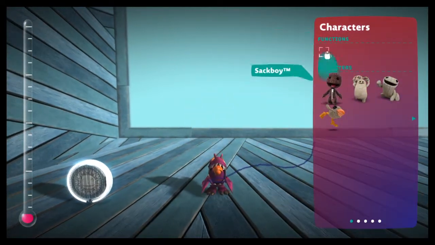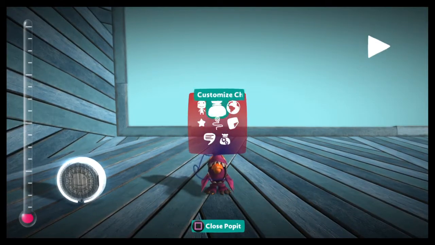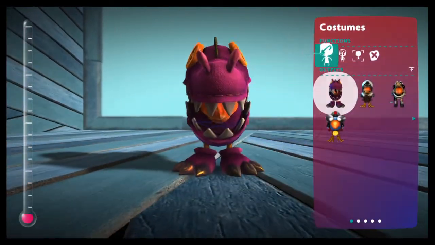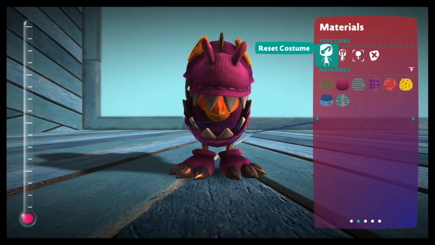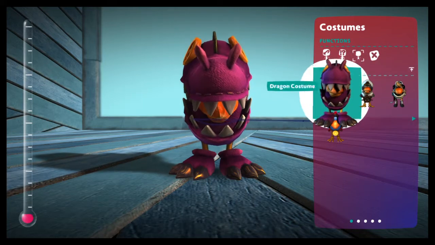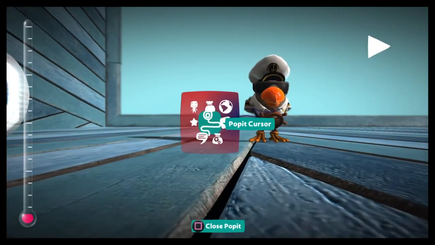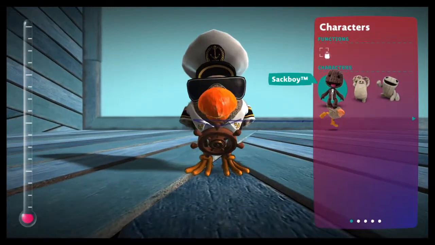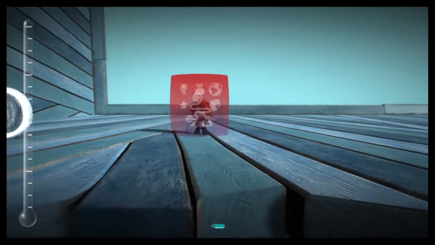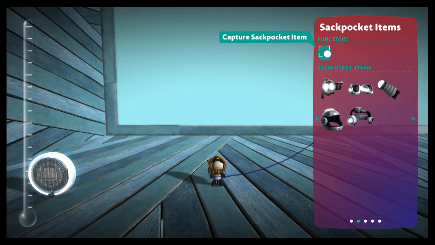which is pretty cool. So I'll go here and get back to me, if that works. Okay, so now I'm Swoop, and now I've got all the Swoop costumes that I can choose from. So I have changed that, so what we need to do then is we need to go back to Sackboy, and then your costume's back. So let's move on to the next page, which is sack pocket items.